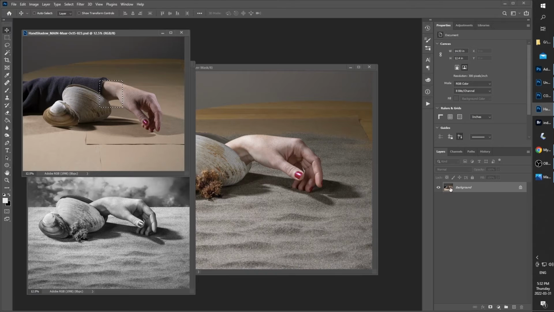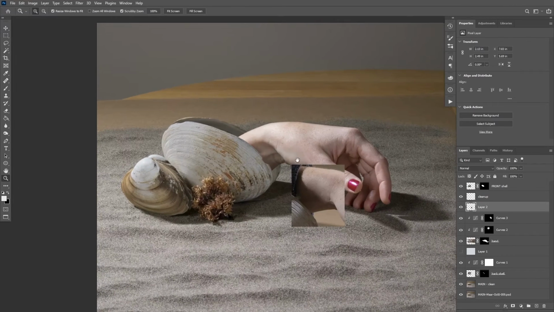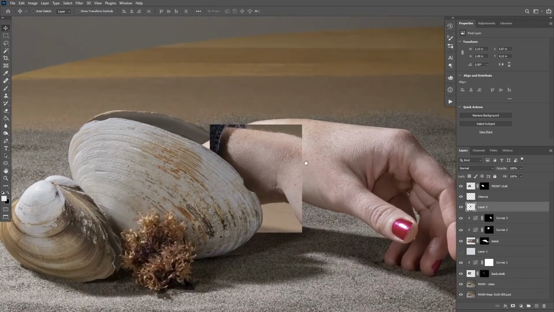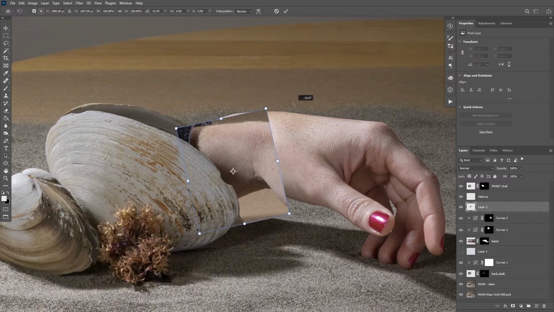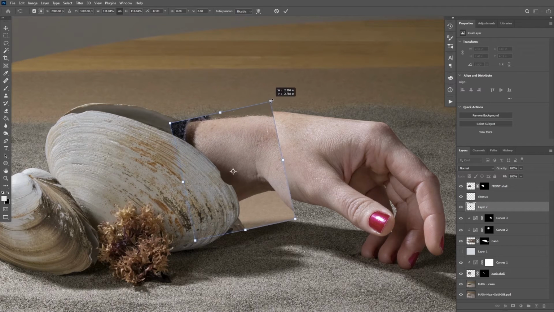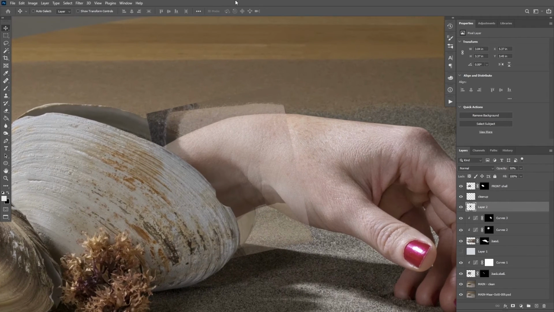So I just need this little piece here, so I'm going to grab that and let's start getting it in place. And actually, let's reduce the opacity here.